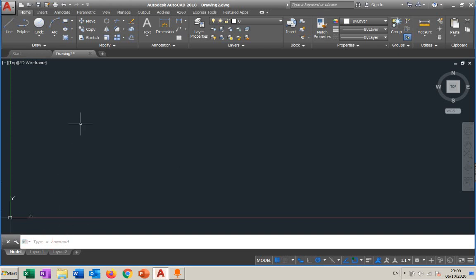So the command line is talking to us. I explained that the command line is a language that the computer uses to communicate with us. Yes, we know how to draw, but we have to follow the steps the program is asking us. We cannot just simply say, let's say I want to draw something like this. No, it has to be one of the methods that the program accepts.